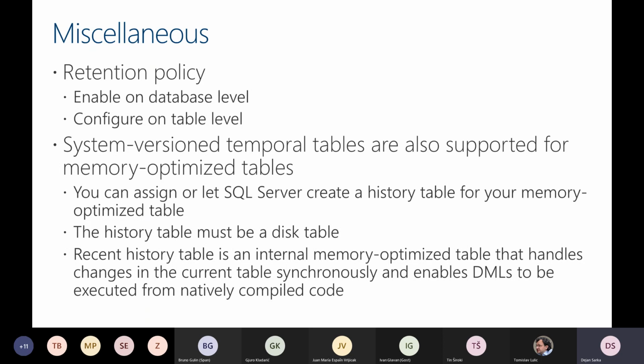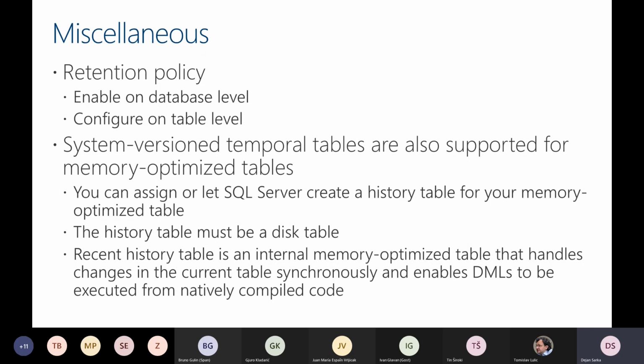So how can you get rid of those rows if you don't need them? If you want to clean up the history table, well, you have to break the connection between tables, then delete the rows from history table and reconnect them again. And you can imagine that this is an offline process. You cannot allow users to modify data in current table at the same time. Otherwise, of course, you wouldn't have a complete history.